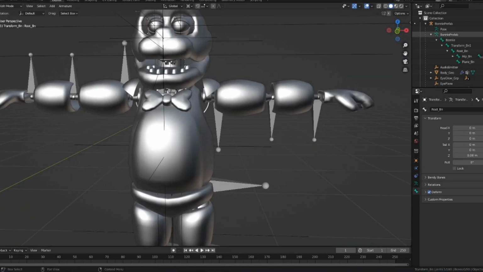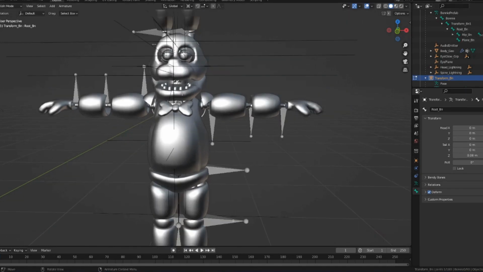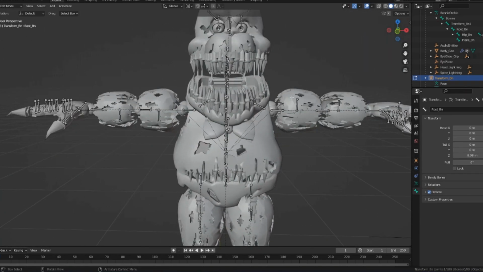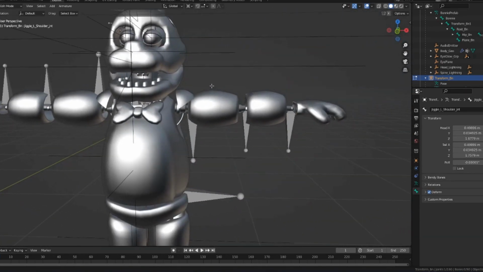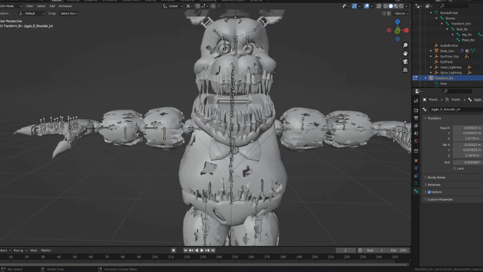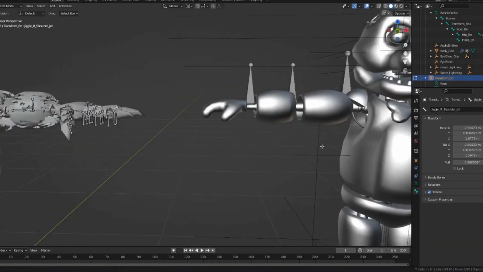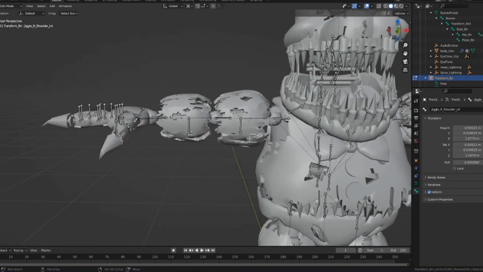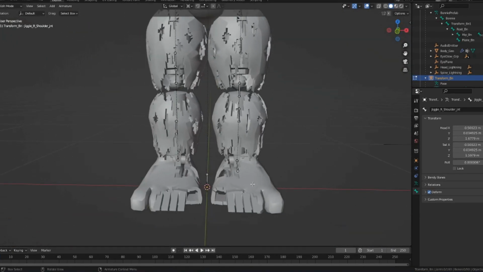So what you want to do is get your rig to be as close as possible. Not close together, just as similar as possible. You'll also see a few weird things, like this one goes down, this one goes up, but these go up and that one goes down. We'll get to that. But I'm just gonna do my best and work through this.